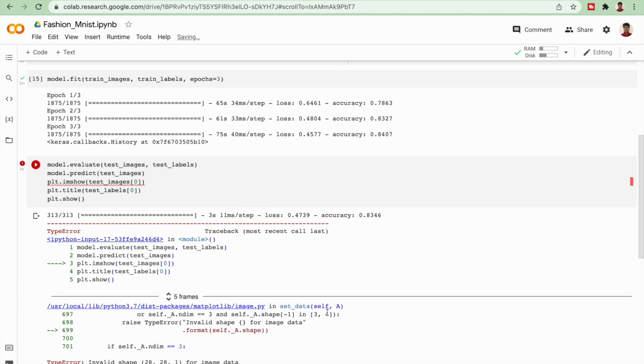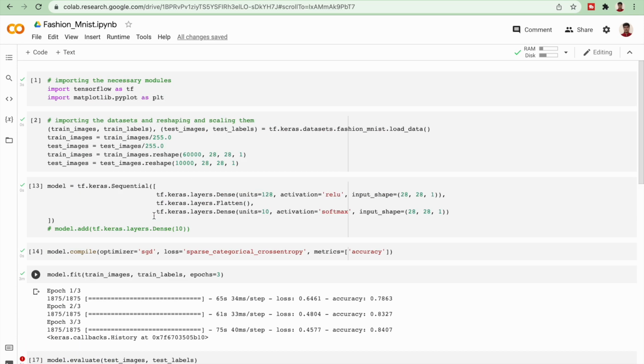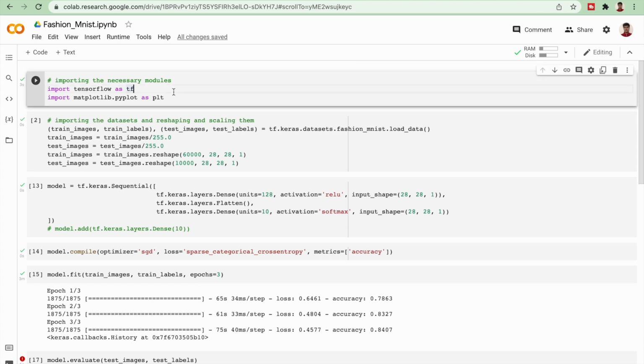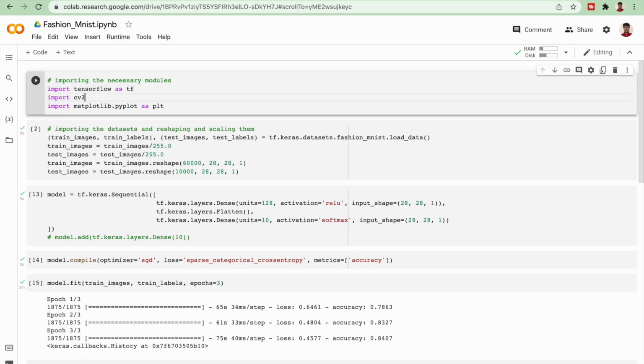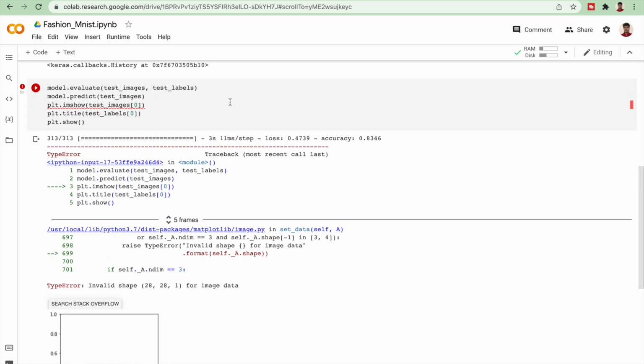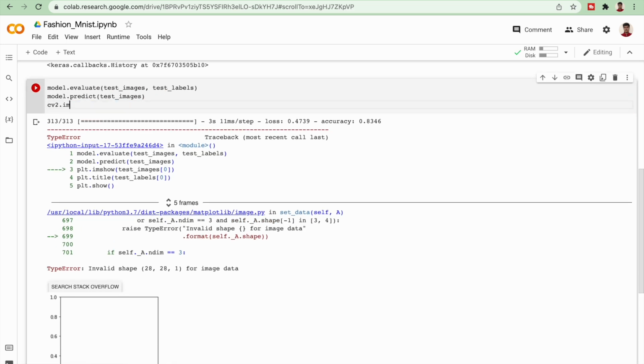What we can do is, it is having some problem in pyplot, so we can try using cv2, but the code is fine. Import cv2 and we can use that one. So we can use cv2.imshow, and we need to give it a frame, so that will be our test images 0, and that will be fine.